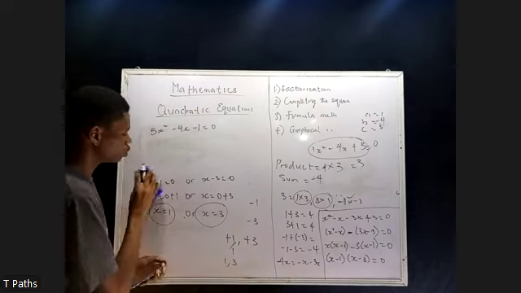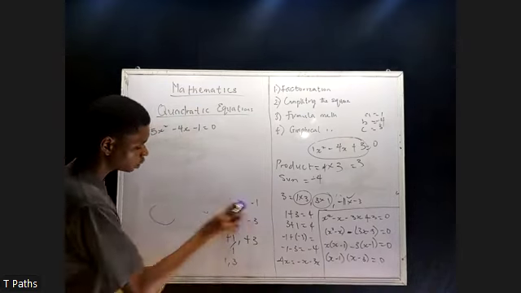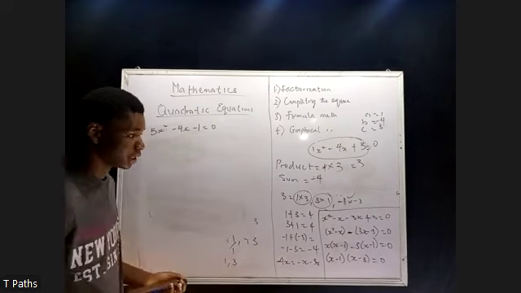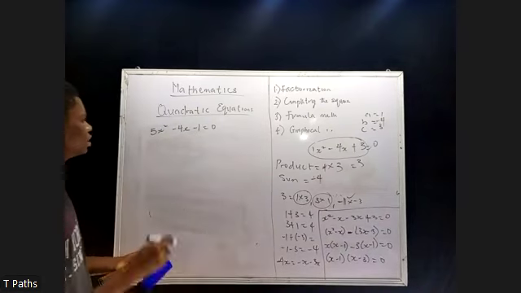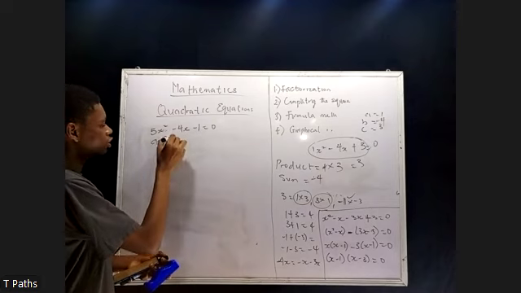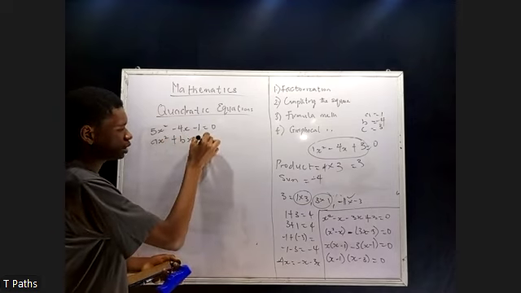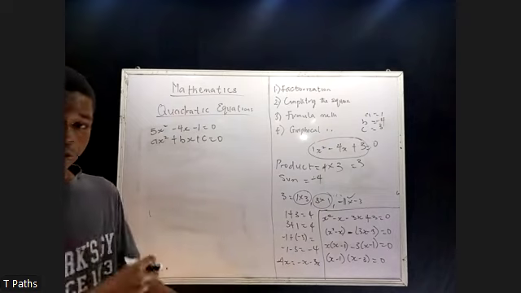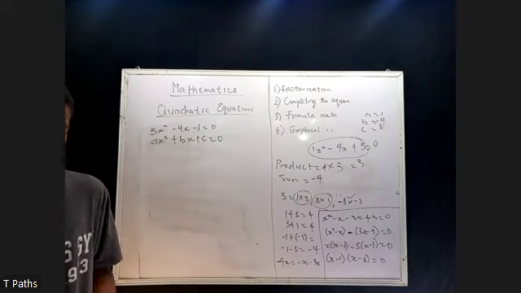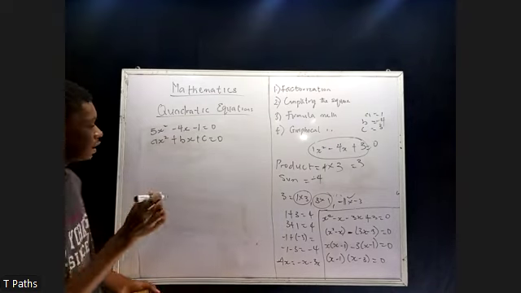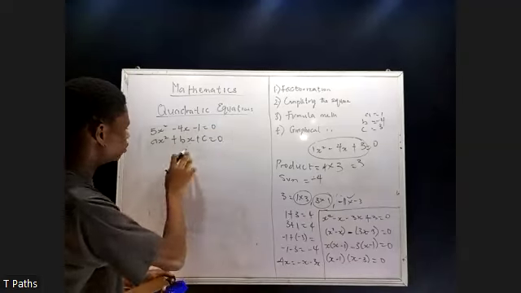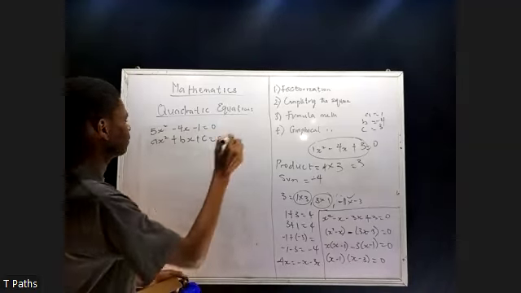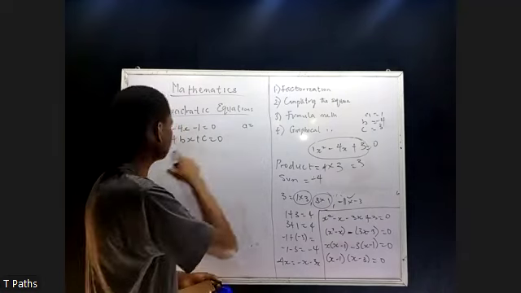So the first thing I would love to do here is write down my variables, which are a, b, and c. So let me write the general form of the quadratic equation below it: ax squared plus bx plus c. Always have this at the back of your mind: ax squared plus bx plus c. The general form of quadratic equations, right? So here, I'm simply going to state down the numbers for these variables, a, b, and c. So my a here is the coefficient of x squared, which is 5.